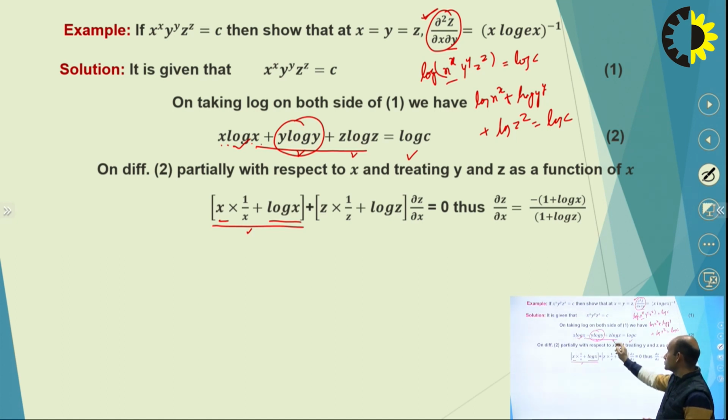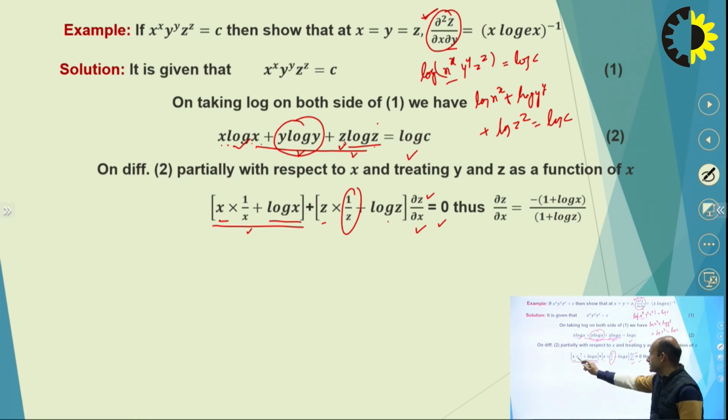Now if we differentiate this one, this whole term, the first function will be as it is, and the differentiation of log z is 1 upon z, then del z upon del x, which is outside the bracket. Similarly, for this function, we have 1 and log z, then del z upon del x outside the bracket, and it equals a constant, so we have this one as 0. From here we have 1 plus log x.